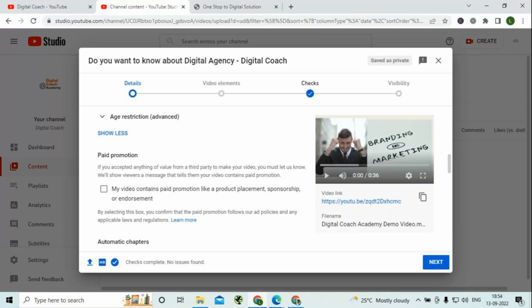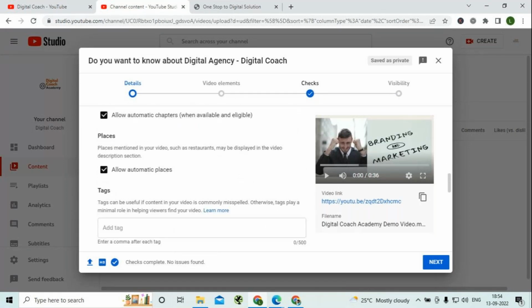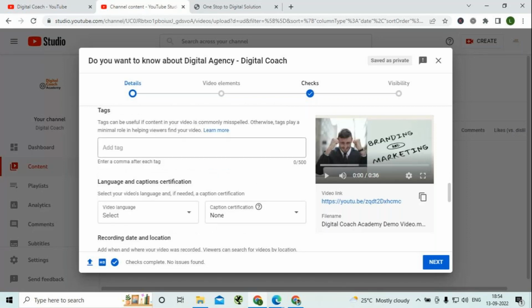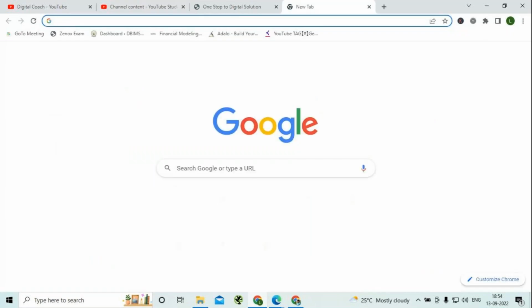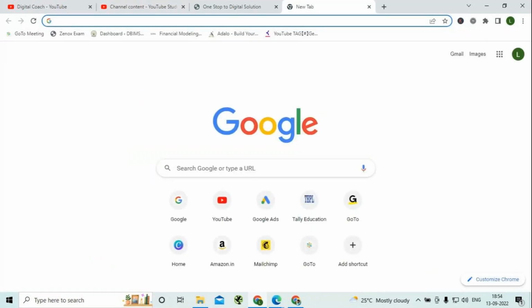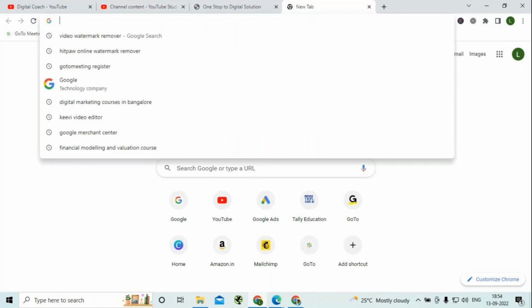The next is the tags. You can create your YouTube tags. I can refer you to a website called rapidtags.io.